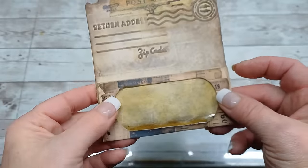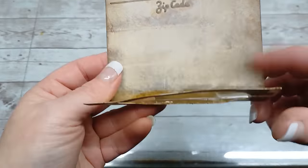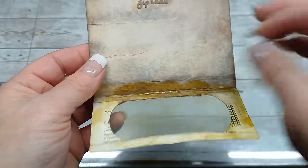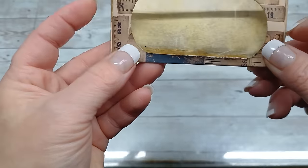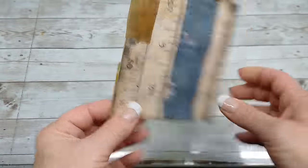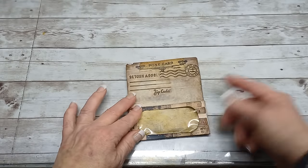So when I glue it all together, it looks like this. I like that vintage look. And I also like that it got kind of soaked, that alcohol ink here in the bottom. It does make a beautiful bottom part of that pocket. And the blue and brownie, it's not touched with that alcohol ink, which I actually like.